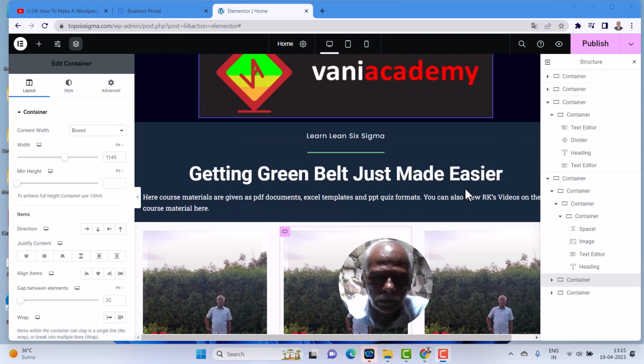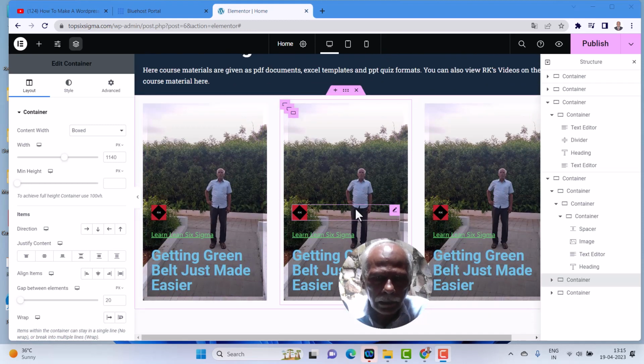And then another one is, you have got three columns, and you have a background image, and then background layout, and then on top of it you have icon, text and title here. There are three containers inside one container. You can see a container here, you can see container 1, 2, 3, all the three containers. And here again you can see container, container, container. All these things are there. Therefore we will see how to do all these things in a website.